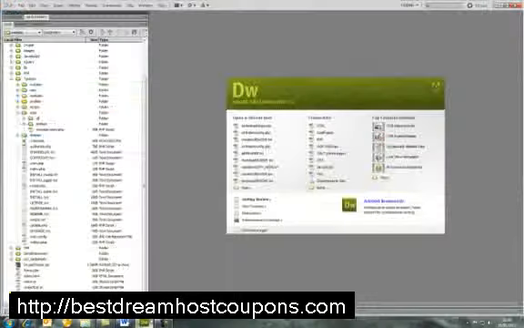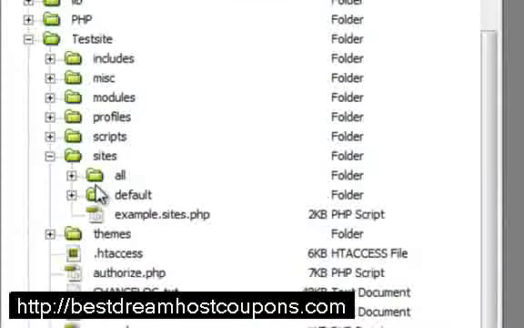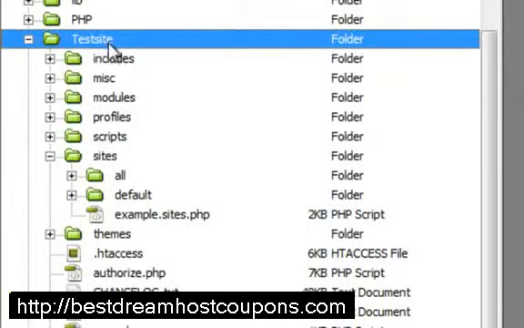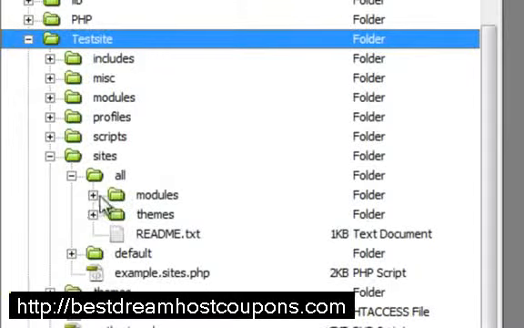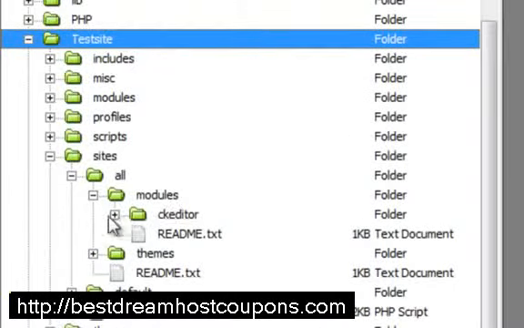Next step is to copy over the software, that's the CKEditor and the CKFinder software, into our Drupal website. Now I use Dreamweaver, but whatever text editor takes your fancy. The name of my test site at the moment is called Test Sites, and within that you have this directory folder called Sites. Within that is modules. As you can see, you've got the CKEditor module already in there. That was what we installed just now.